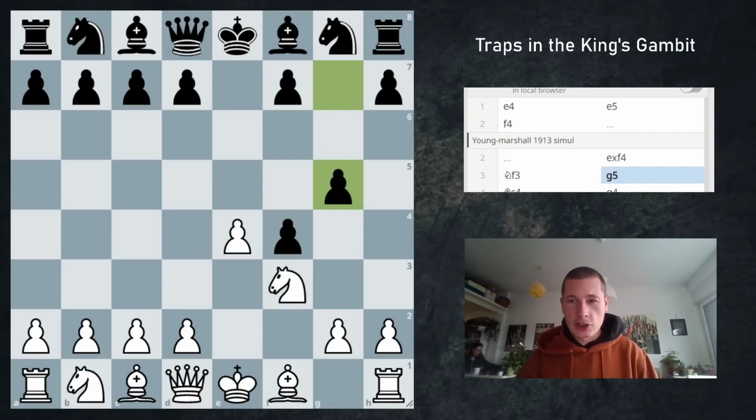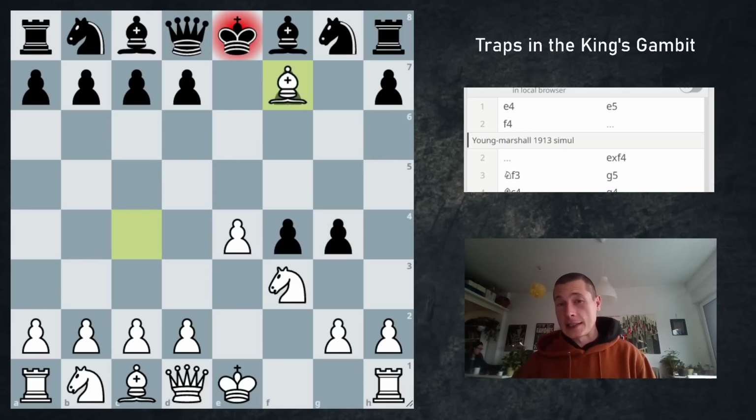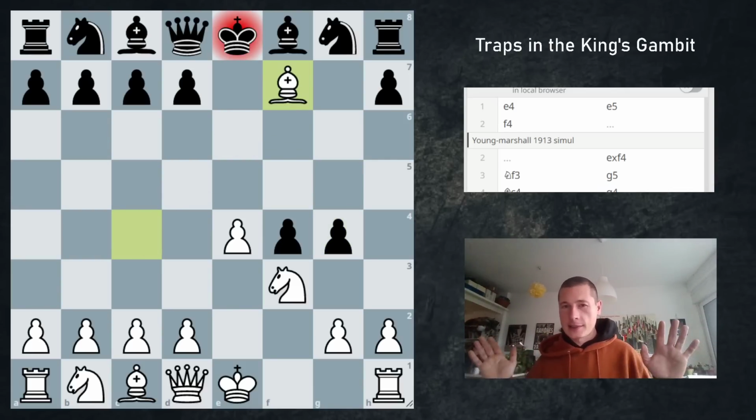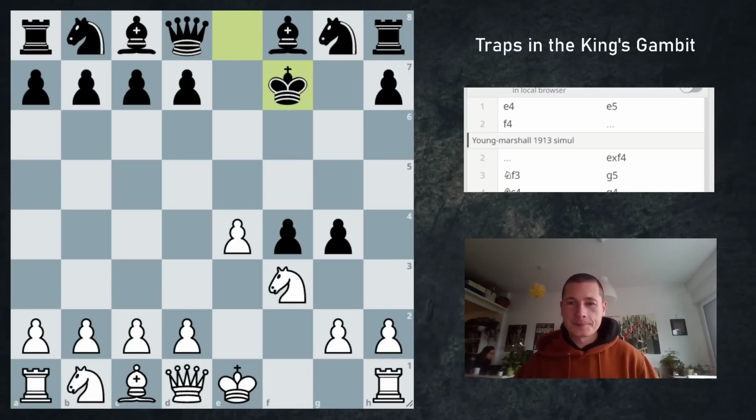e4, f4, knight f3, g5, bishop c4, g4. And most of you probably know the Lolli Gambit, and that's bishop takes f7. This is completely unsound. Black is winning, and it's not even that hard. But black still has to be precise. So you take the bishop, of course.